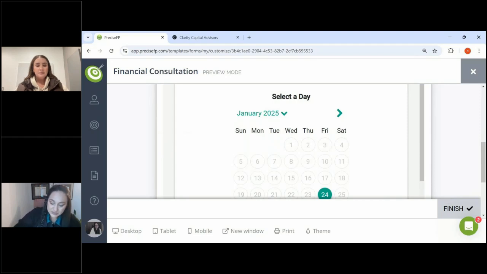So that's something that we wanted to show was, okay, you have that cold prospect list. Now let's drip on them. We can send them an offer for a free consultation in this case, and then they can choose that preferred date and time that they want to meet. And you do have that bulk option available as well. If you didn't want to one by one import them in, you can do that export and import available as well. So I'll stop sharing. We can see if there's any questions about that process, but that was just one example that we wanted to show today.